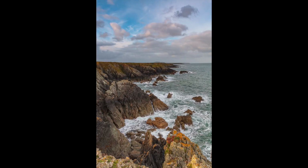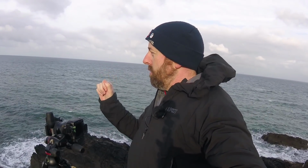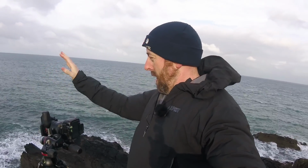And I dropped down to f11 for those images on the basis that f22, which I was using before, you tend to get a little bit of softness in the image, and I wanted quite a sharp image of that with the light on. So not that bothered about the movement in the waves this time, so wanted a sharper image. You tend to find lenses at the extreme ends of their aperture settings lose a bit of image quality. So f22 on this lens, which is a 17-40, is just a tiny little bit soft. So drop down to f11 to get the sharper image, and there goes the sun behind the clouds.